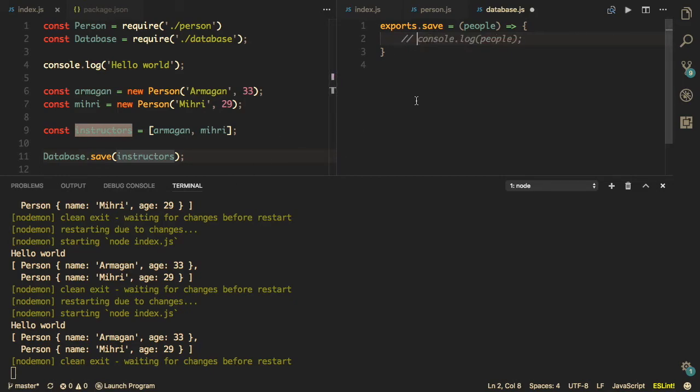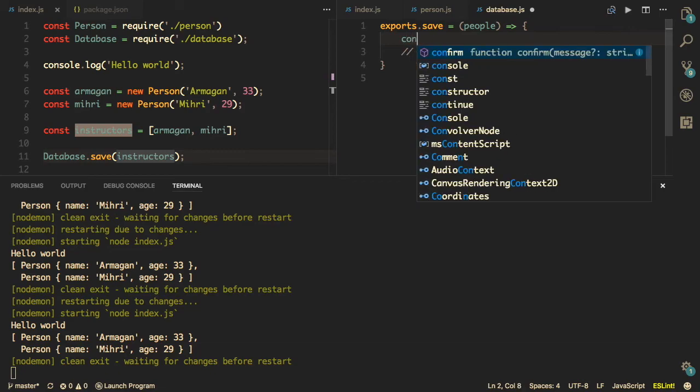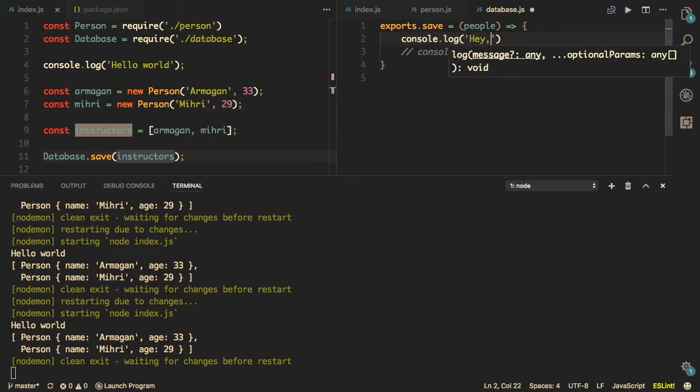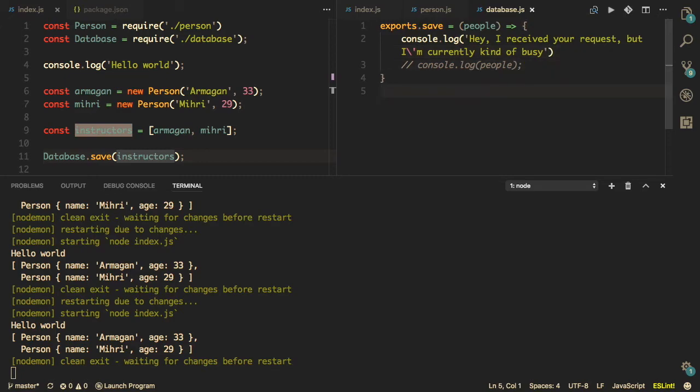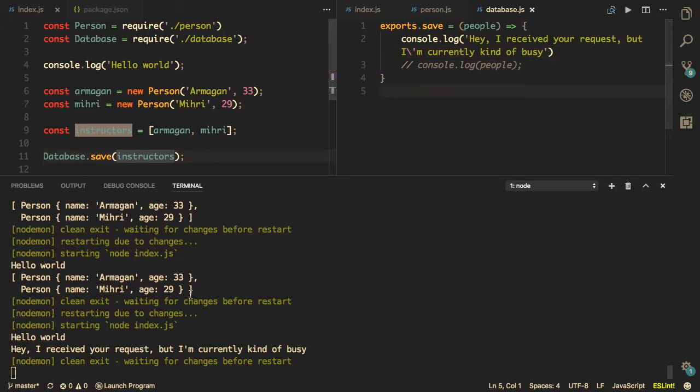Instead of logging people to the screen, I could say, hey, I received your request, but I'm currently kind of busy. You have to escape that. And if you save it, you will see the new message. This basically proves that I'm hitting the save function over here.